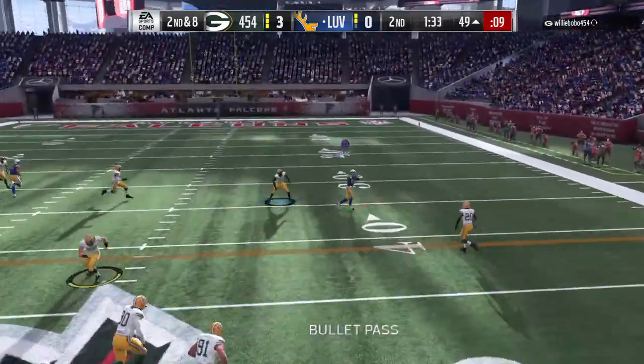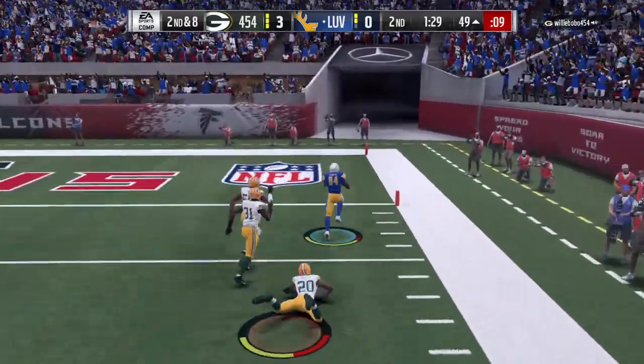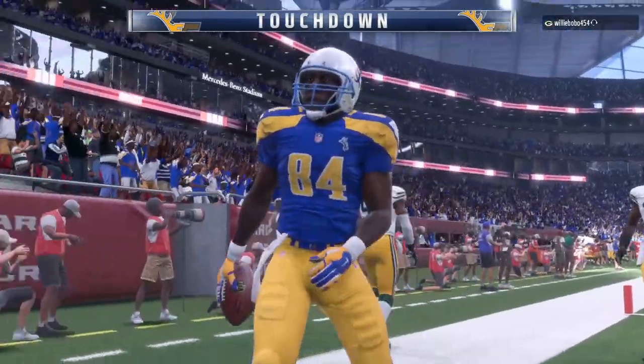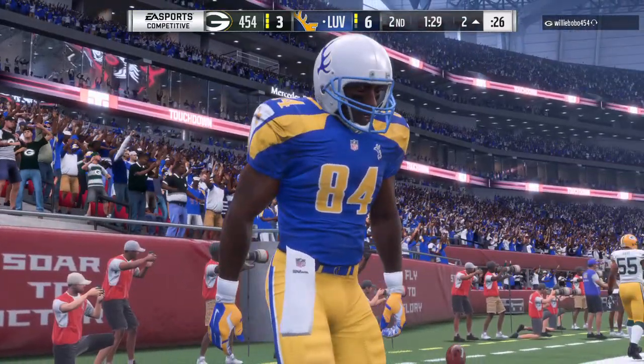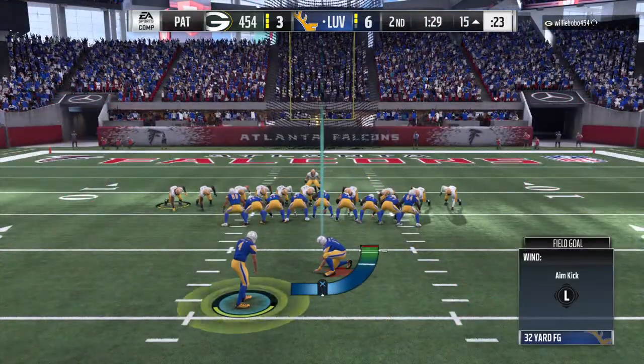From the shotgun, he'll look to throw. Got a man right side. It's Sharp. Touchdown! A big play there. Go, Willie. 9 yards. And his guys are able to strike for 6. Now Greg Zuerlein on for the extra point.